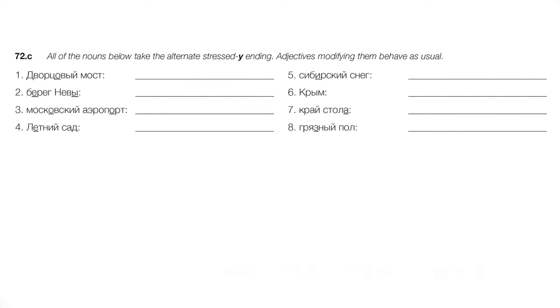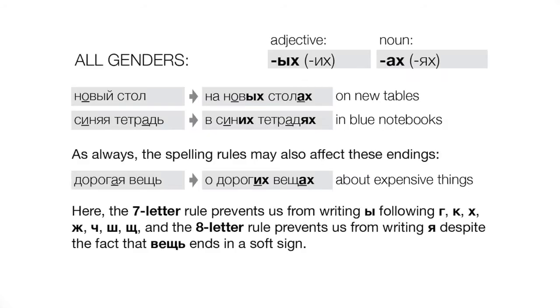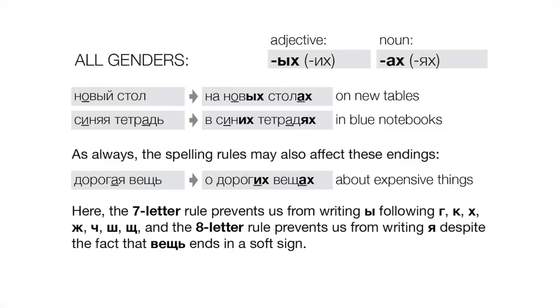Okay, so that does it for our review of the singular forms, which hopefully aren't too unfamiliar at this point. Now we're to the new topic today, prepositional plural, and again, this is very easy. Look at a poster. Живи в веках, страна социализма. Live in the ages, country of socialism. Live forever. Okay, so we see веках right there is our ах. That's our noun ending. So adjectives in the prepositional plural are going to take ых, of course, we would expect a soft version of that, их, and then nouns ах, soft version ях. So that's it. You're done learning the prepositional plural.